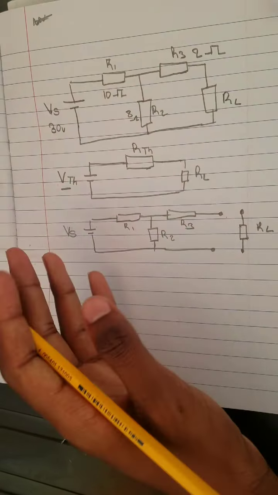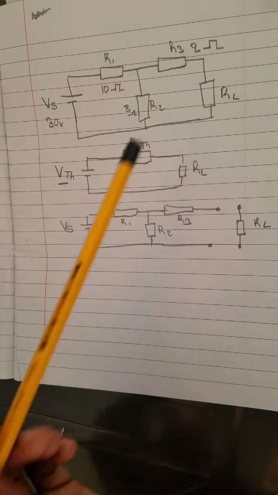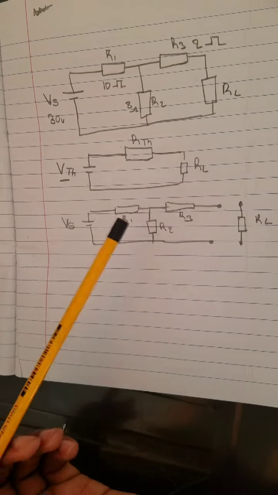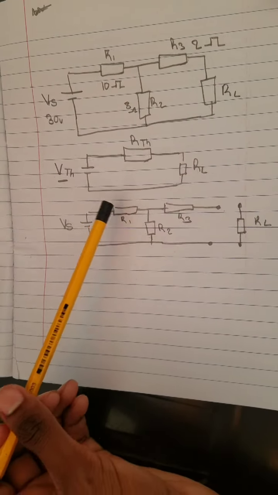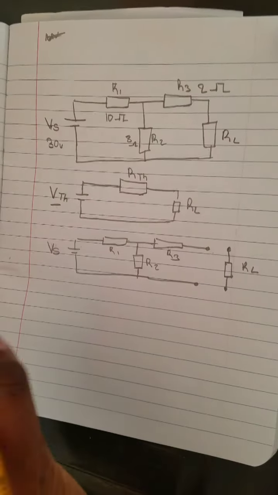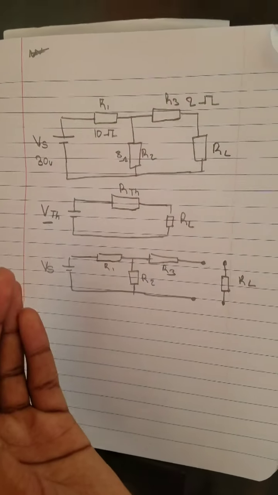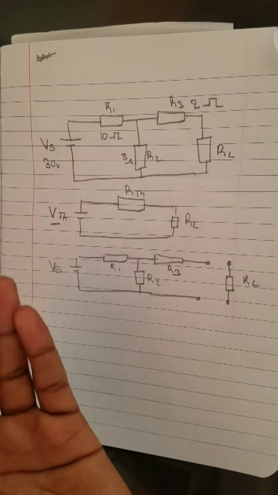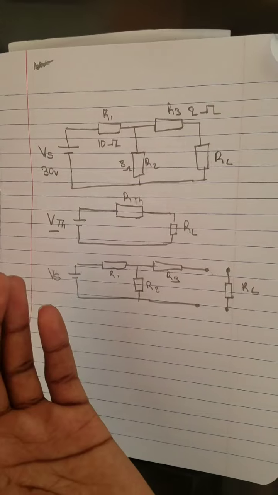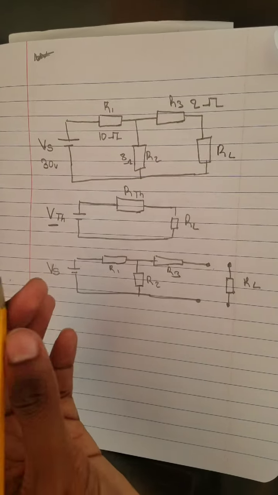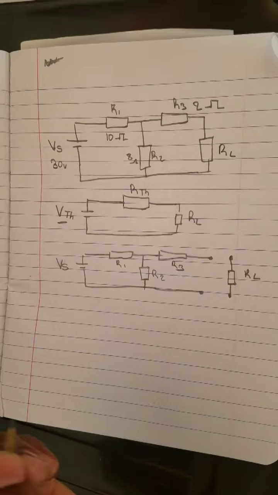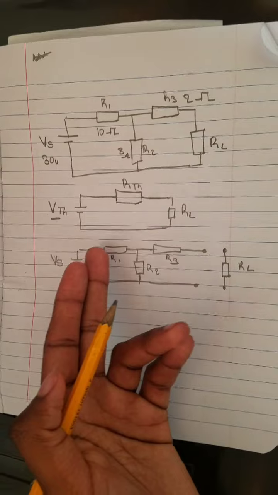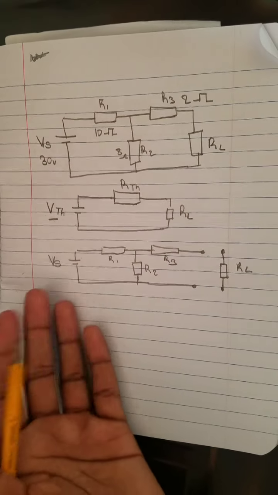So now that we have that done, we need to use the voltage divider principle, because as you can see, the voltage is dividing. You have voltage here and voltage here. Remember that we have series circuits and parallel circuits, and in a parallel circuit the voltage is constant and the current is shared. Voltage divider principle, as I was saying before, the voltage is divided.